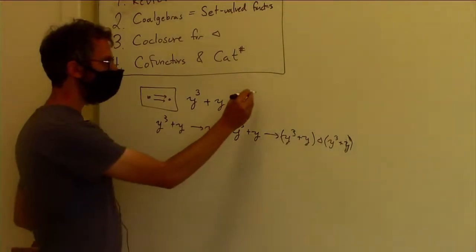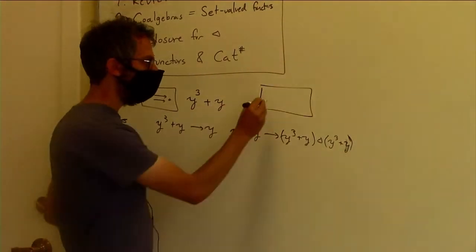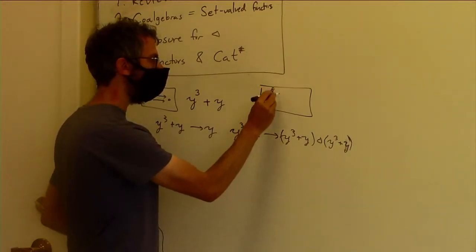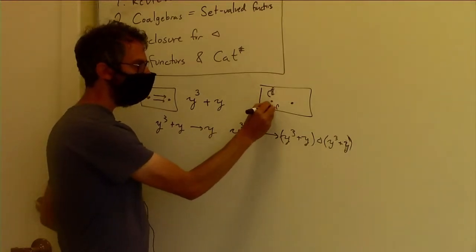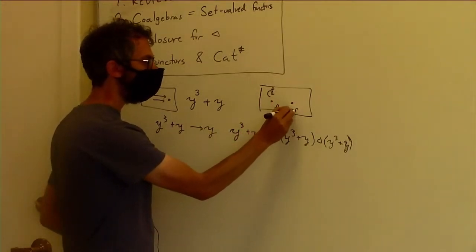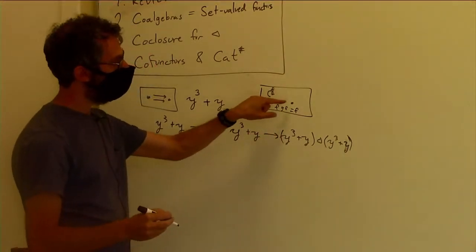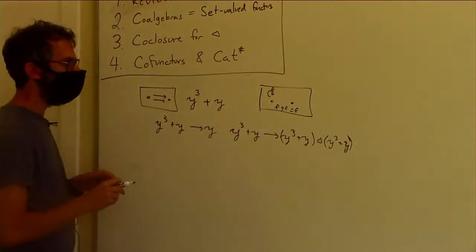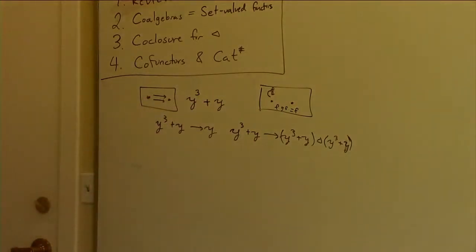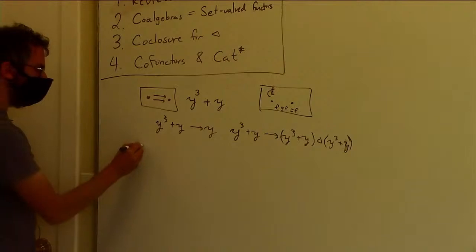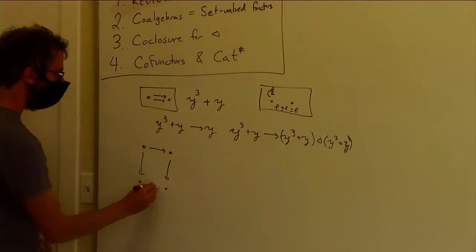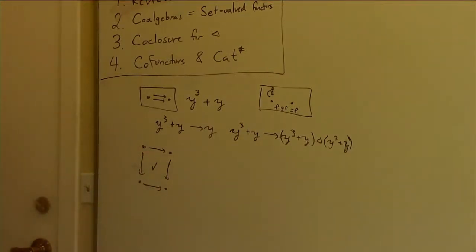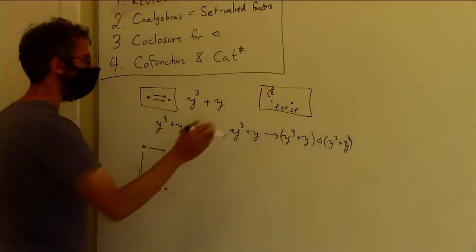And so, for example, I'm not going to do that out, but here's another category with the same underlying polynomial. It has one morphism from something to itself called f, and f composed with f is f. So you could have this little tiny monoid there and another object there, and they'd have the same polynomial, but they're very different categories. And in general, you can have completely different categories with the same polynomial. One thing you'll know is that they'll have the same number of objects, and that the morphisms out are the same.